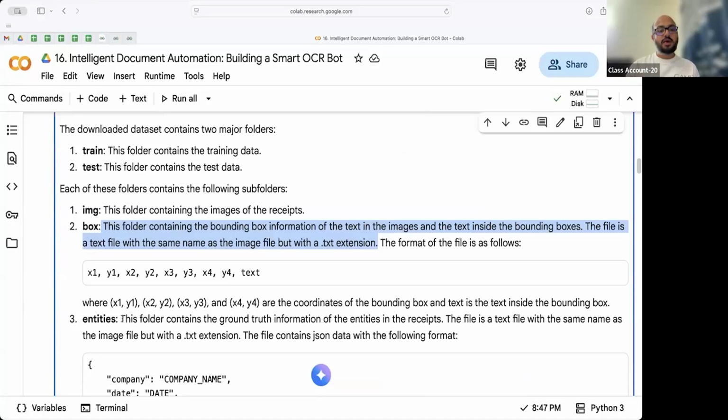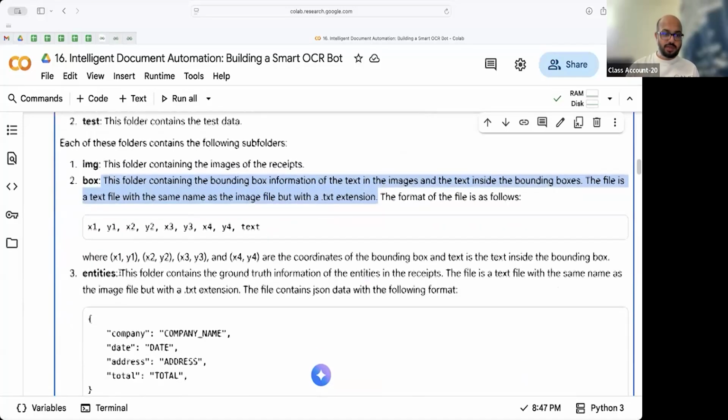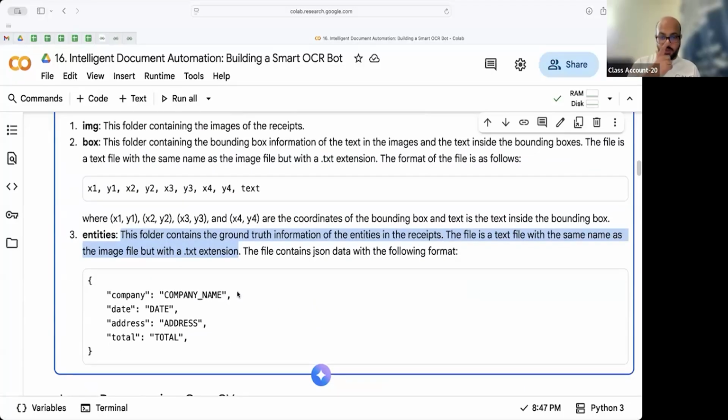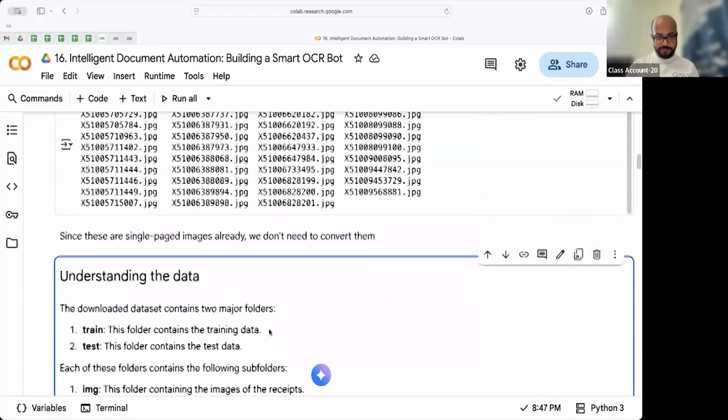Then there is another text file which contains all of the entities that I showed you: the company, the date, the address, and the total. Obviously, these are strings, but the date must be in date format, the total must be a number, and the company name and address can be anything.